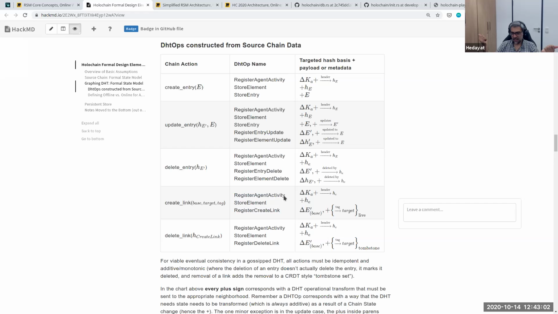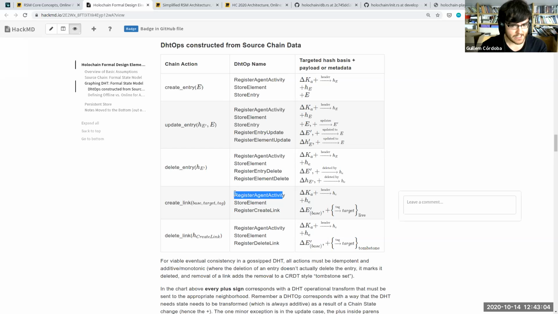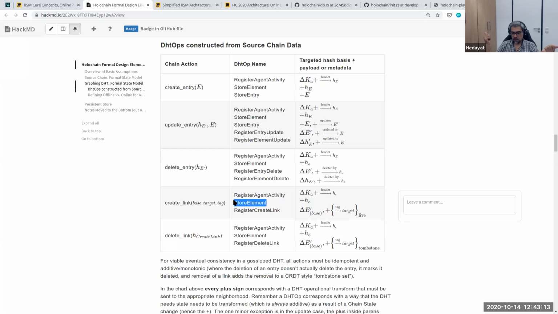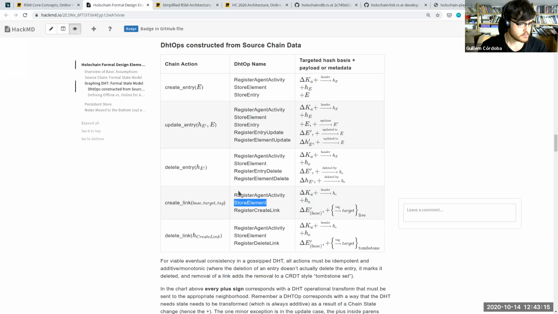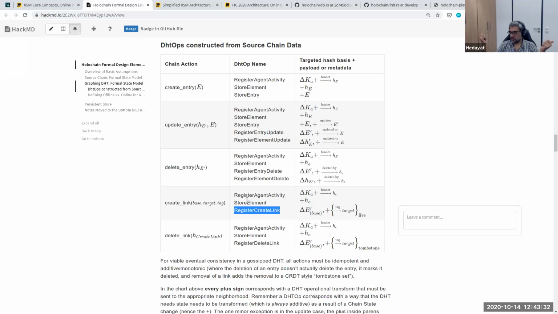One of the things is that the header add link has to go besides the agent activity, besides the public key of the agent. Another is that the header has to be stored, store element, in the DHT. And the third and most important is that the link has to be added as metadata in the neighborhood of the base entry. Okay, how is it happening?